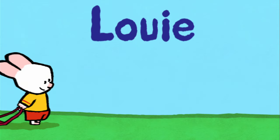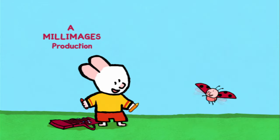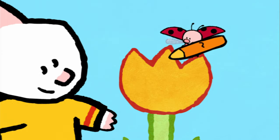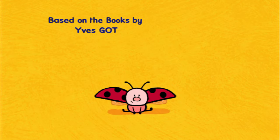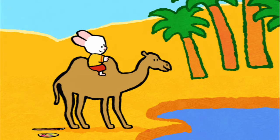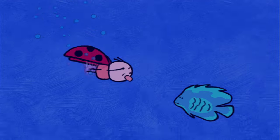Louie! Yoo-hoo! Louie! I will teach you how to make a picture now. Drawing can be fun, let me show you how it's done. Draw us a picture, Louie! When I colour it in, the magic will begin. And together we'll make the picture come real. Draw us a picture, Louie!